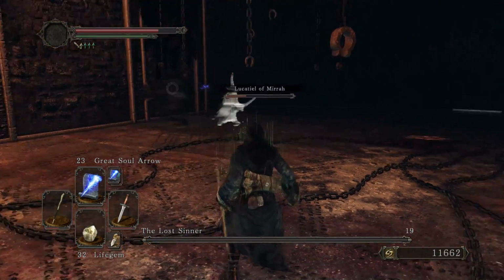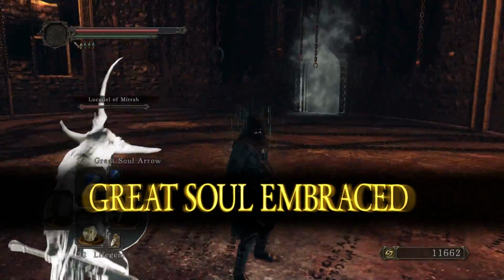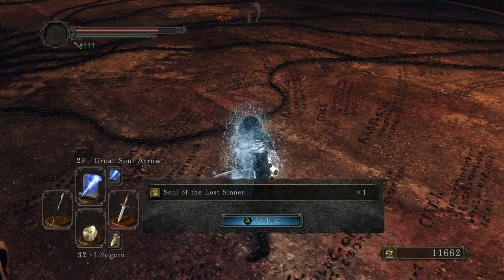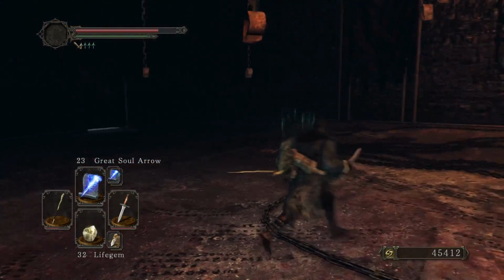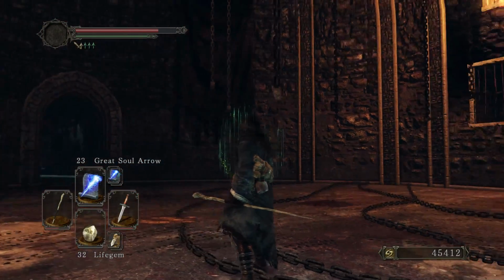But there you go, that's the Lost Sinner fight. Pretty simple in my opinion in a new game, just regular new game. You get the Soul of Lost Sinner, you get a whole bunch of souls, Great Soul Embraced, so she is probably the first Great Soul boss you'll encounter.